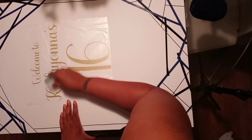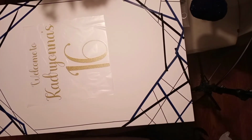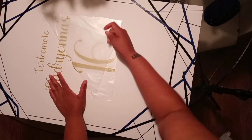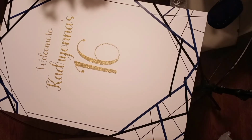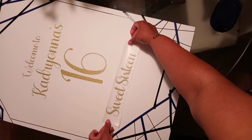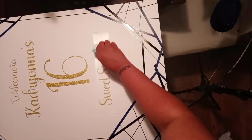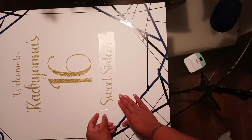So I chose to do lines on my board, but you could also cut out flowers with your Cricut, cut out roses, cut out geometric shapes, cut out whatever you want. I just wanted that geometric line look. Didn't get the exact look I was going for, but I am satisfied with the way it turned out. Also, if you wanted, you could make this a standing sign by gluing some foam triangles to the back of the board to give it some feet. It wouldn't be great for outside, especially if it's going to be windy, but for an indoor standing sign, like in a hallway or entryway, it could work.